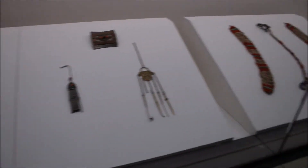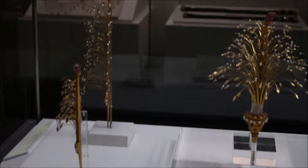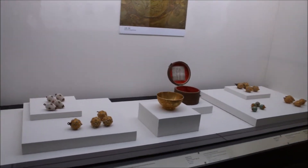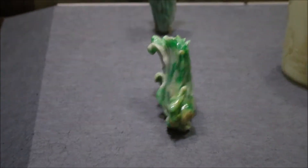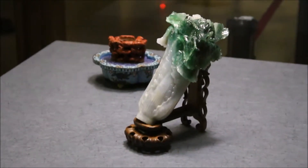I think they put it on their chest, or like their clothes and stuff like that to make it look pretty. This looks like gold — these are actually gold. That looks really cool. More gold. I think this is like the gold era now. This is a piece of jade that looks like a cabbage. This one's not as green. This one is more green — it kind of looks like a cabbage. This one's a lot more like a cabbage.